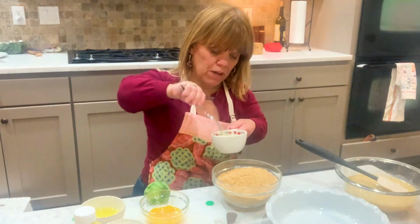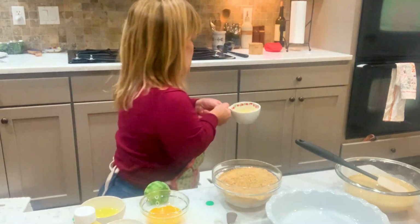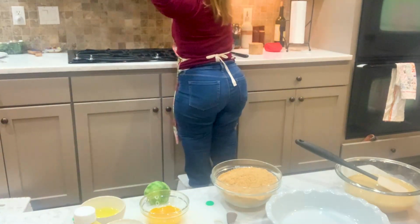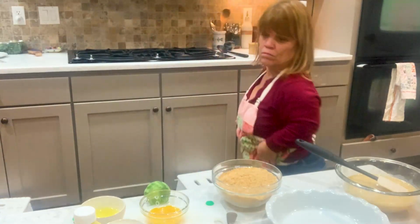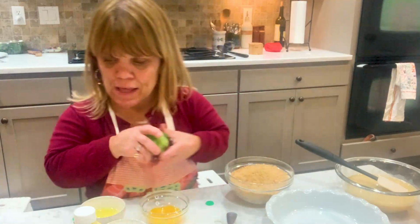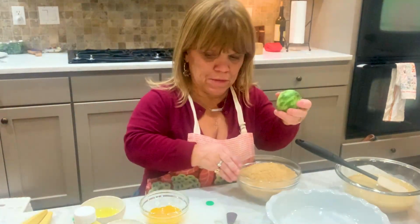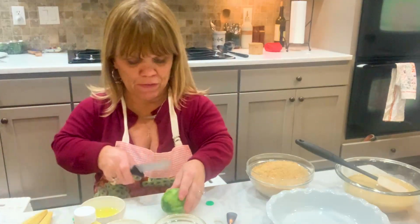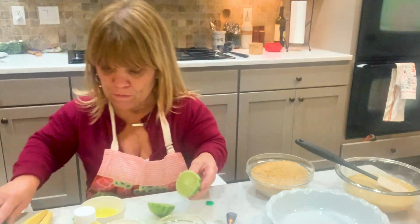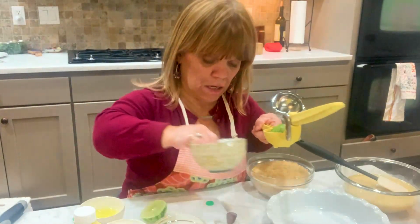Did my butter soften up? I think I've got to heat up my butter a little bit, so I'm going to zap this in the microwave. I'm going to go ahead and zest 2 limes. I think limes are sometimes a little harder, a little tougher than lemons, so I'm definitely going to use my squeezer, which I totally love.